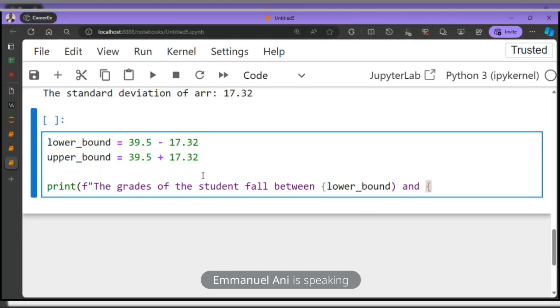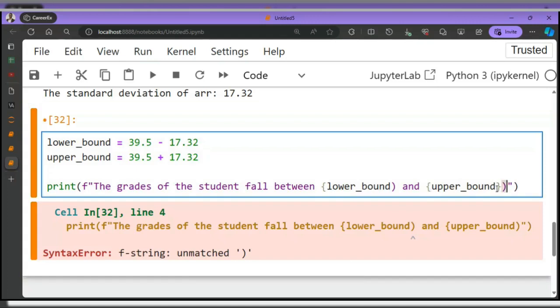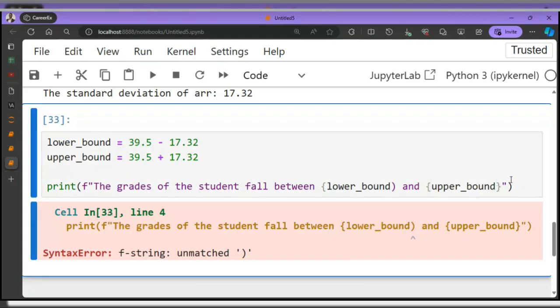All right, so now we just have to print the lower bound and the upper bound, right? Where exactly?